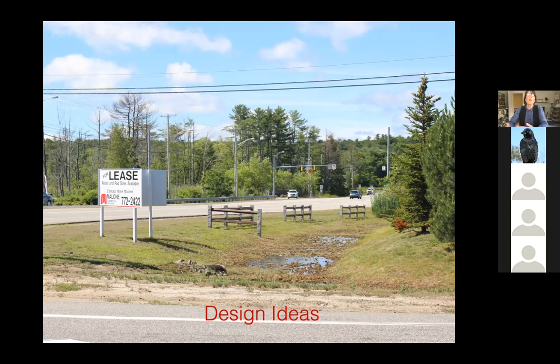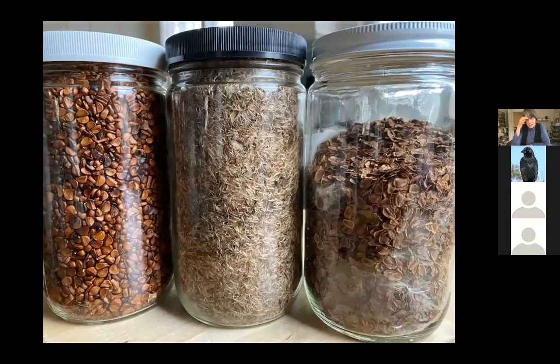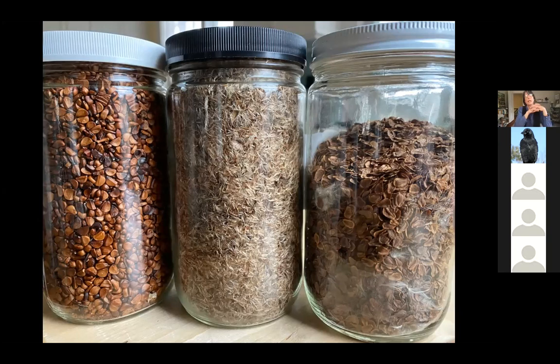So there are several pages in the guide with different combinations of the native species that can grow in different growing conditions. That information was on each species page, but if you had a site, you could look up what you could plant in a dry site, get the whole list, and then flip through the guide and look at the individual species pages. And then the final piece is the information about handling the seeds: how to judge when the seeds are ripe, how to collect, how to store the seeds, and then the seed sowing needs.